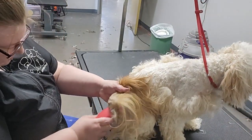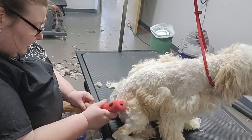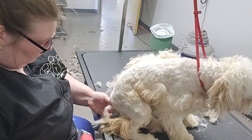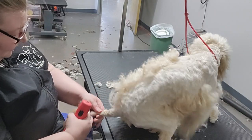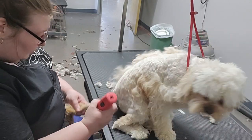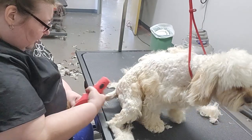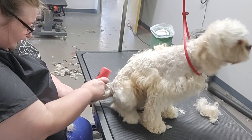This is just one big old mess. I think you have to shave this down, especially because I don't want it to look like a rat tail. But sometimes you just gotta do what you gotta do, unfortunately, to get the coat back to how it was. I know, baby, I'm sorry. I know this does not feel very, very nice.